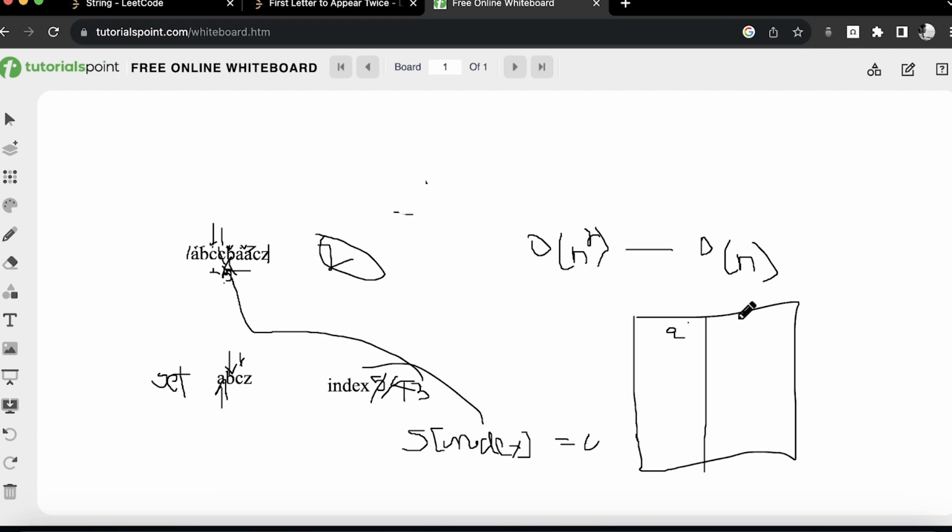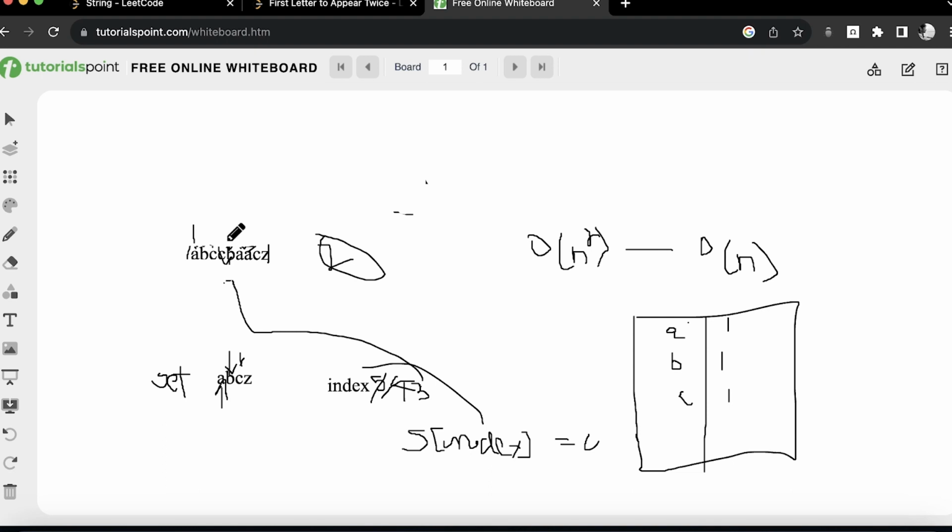Let me erase all of this stuff. Okay, your pointer is here at the A, count is one. Then you check B. B is not in your map, so you insert it and make it count one. Similarly with C, make count equal to one.